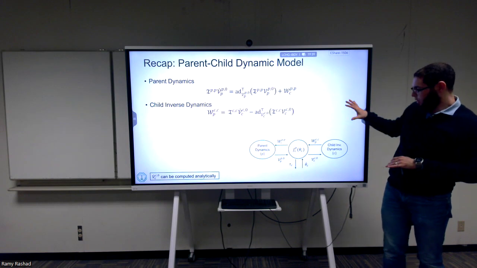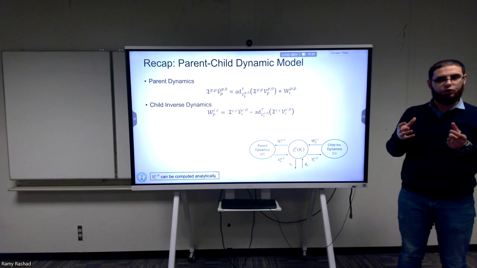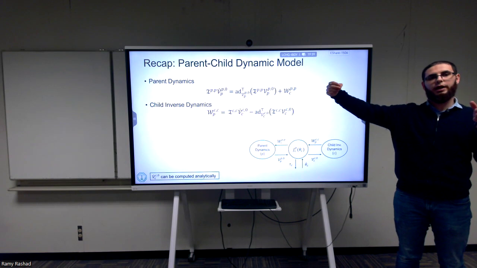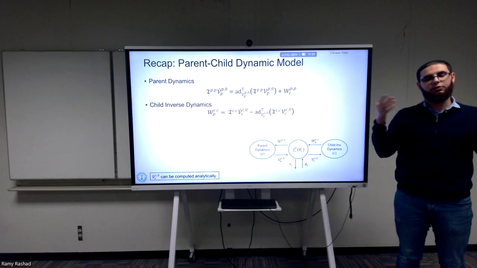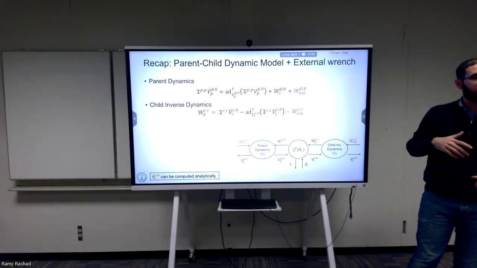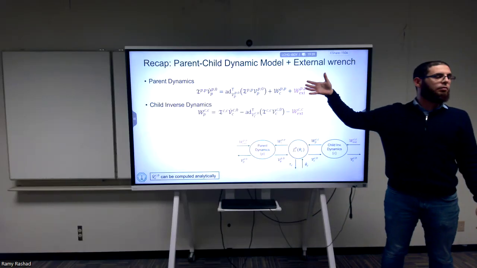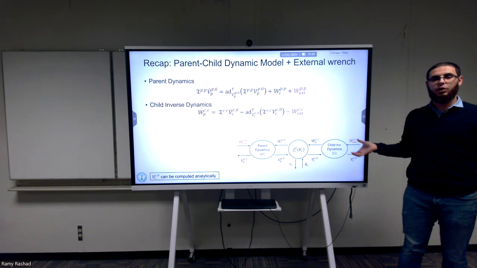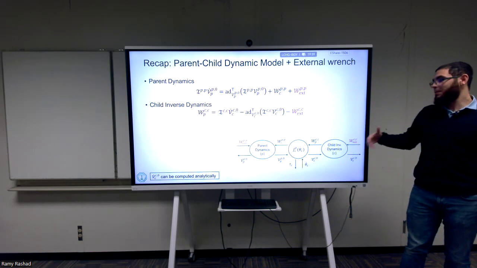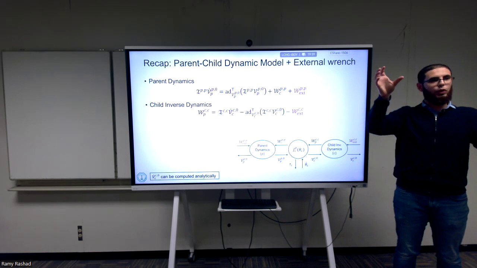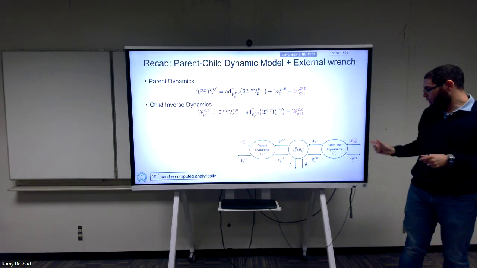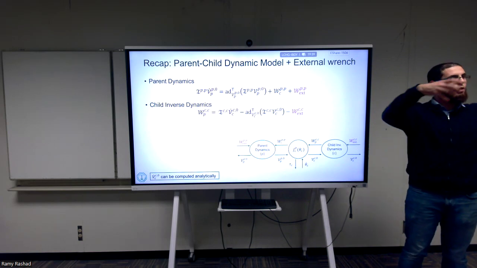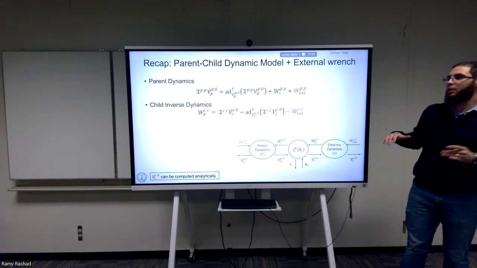Something that we didn't consider at all when we were describing this parent and child module last time was external forces. So we assume that this is just the parent connected to the child through the joint, and there are no external forces. There is no gravity, there isn't anything. But in general, you have this picture where you can also have external wrenches acting on the parent, which will come from that side. And we can also have external wrenches that come on the child from that side. And you can imagine that we can use these two links together with the joint in between, and then we can connect here as an external wrench to the child, another link through another joint, and so on. And this is how you can expand this to make an n-link manipulator in general.